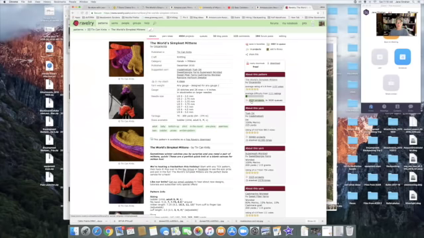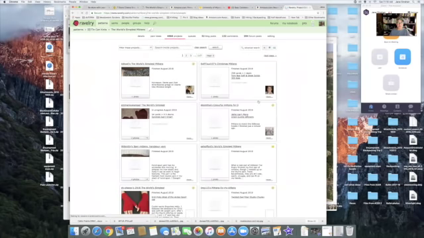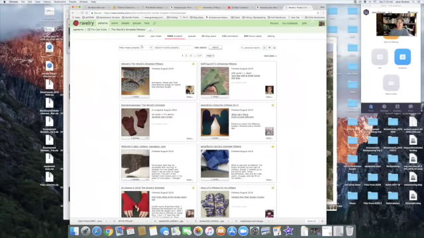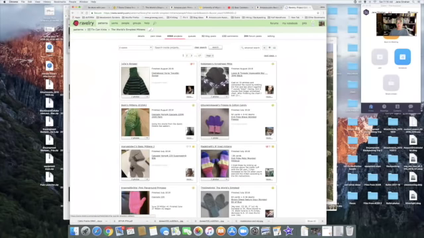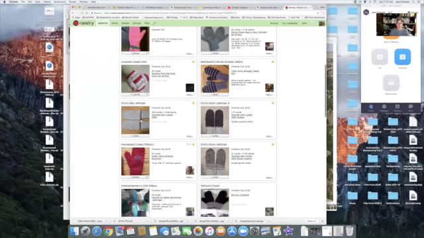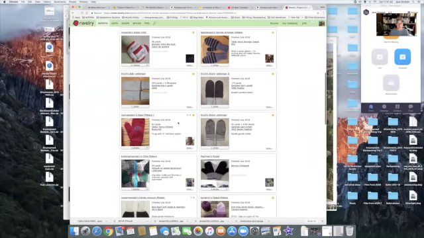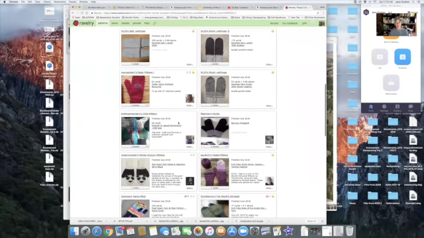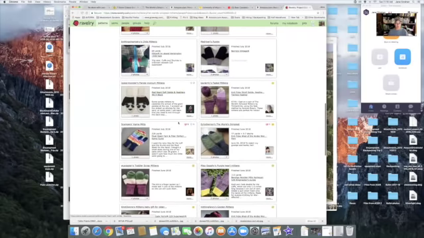Okay, so now let's see, I want to look at all the projects. There's 4,504 projects that have been done or started at least, but I want to filter these. So let's say I want to search inside these projects and I want to look for something that maybe has more than one color. So it says number of colors right here. So 2 colors. Let's see if we find ones with 2 colors. Okay, see, someone added a little embellishment here. So this is neat. This kind of tells me what things might look like if I added a Fair Isle design on some of these. So you get the point. You can search within your search results. All right.